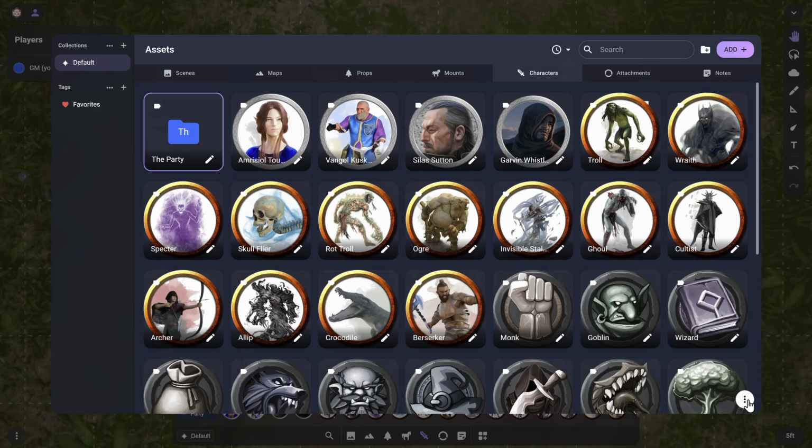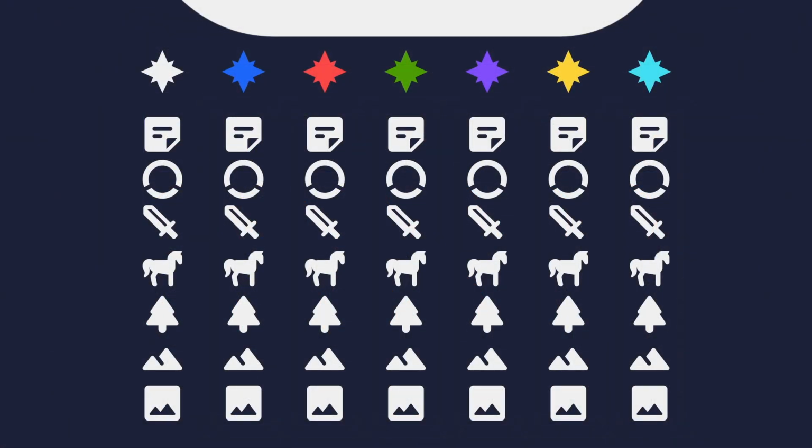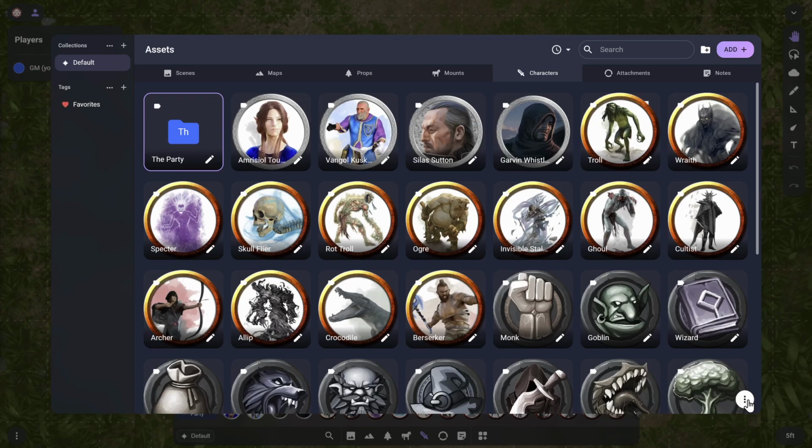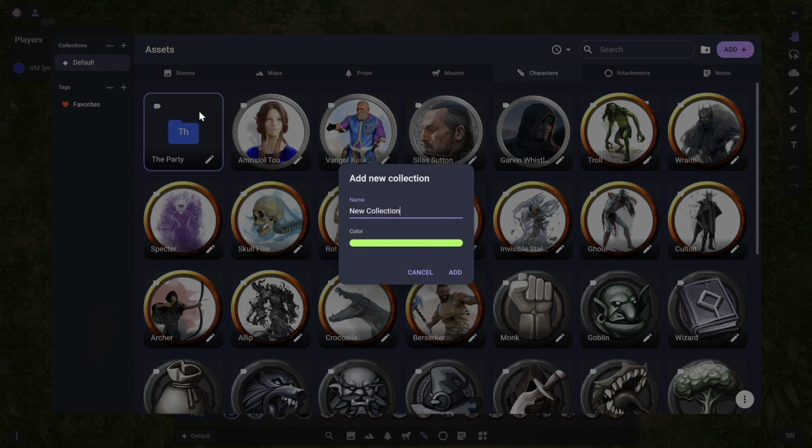In the initial section of this video, we showed how each collection has its own set of independent scenes and asset categories. In the top left corner of the Asset Manager, there's a small area labelled Collections that has a single item named Default. This is the built-in collection that can never be deleted and into which all your scenes and assets are stored until you create your first custom collection. So I'll click on the plus button there to make a new custom collection called Medieval Fantasy.